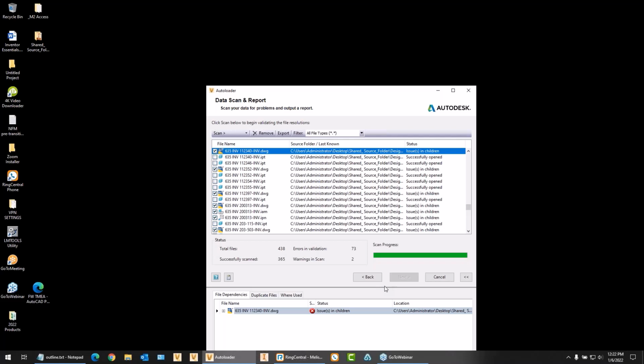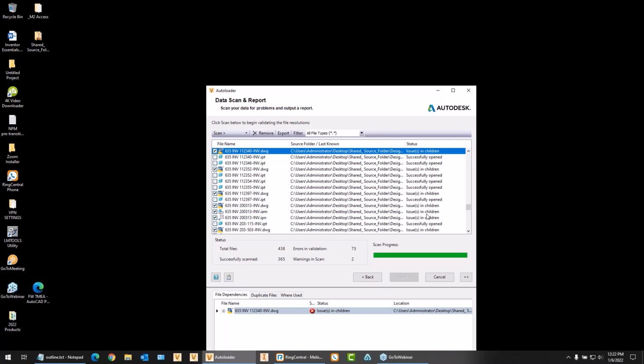So in this case, I could, right from this point, do an export, and it will make a document for me, an Excel spreadsheet, etc., that tells me what the issues were that were found. You'll notice there's a combination of successful parsing and document opening going on here, but there are also some things that have issues.